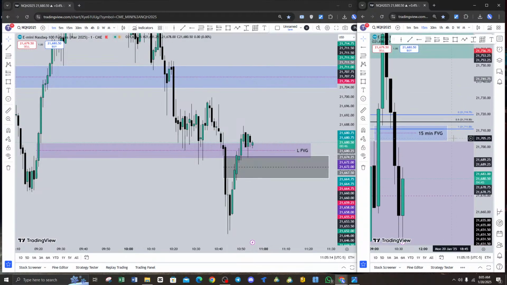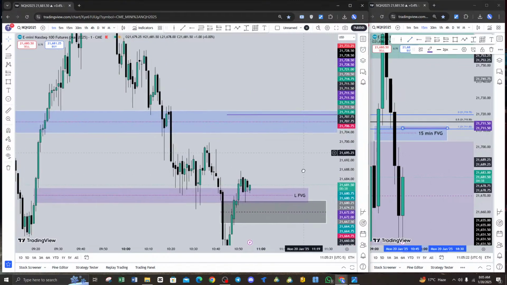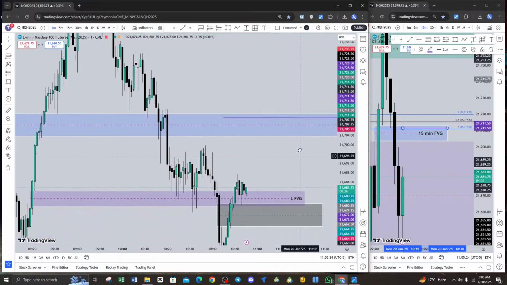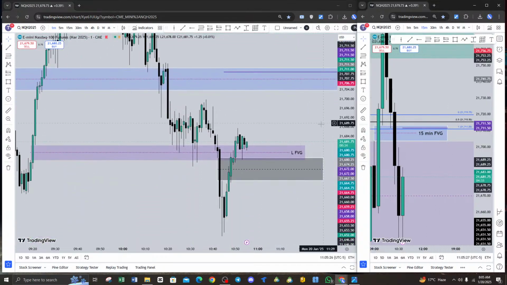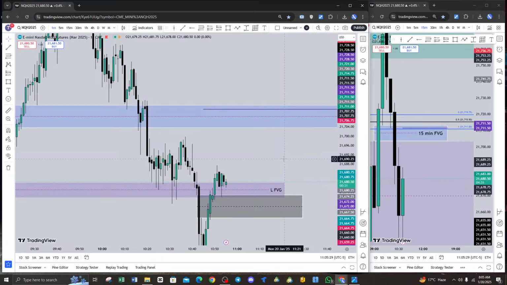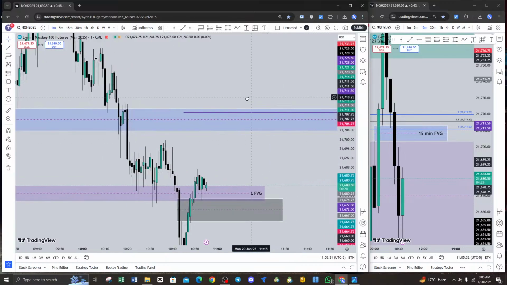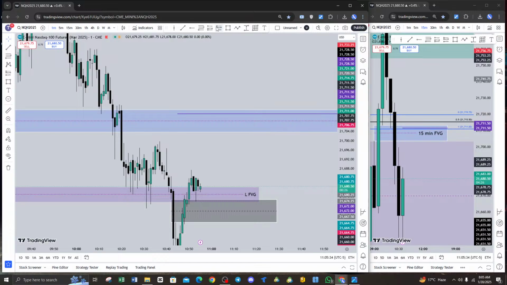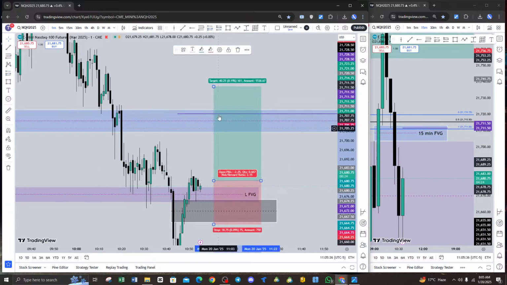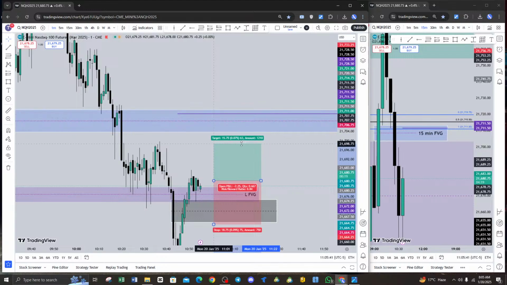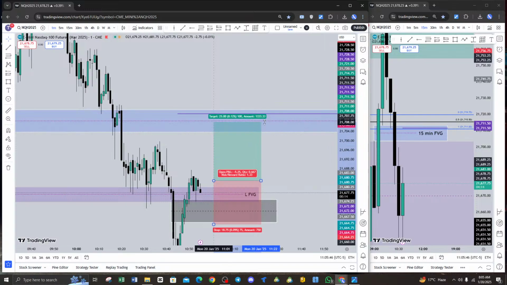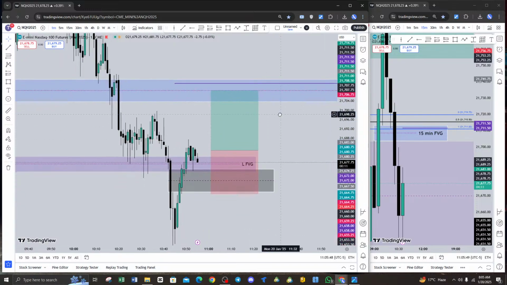As here we can see there is a new weekly opening gap. Let's mark this level. Where is the level? Yeah, here. So if I take an entry from here, something like here, I'll put my target profit until here. Here will be my first partial and my final target profit until this 50%.